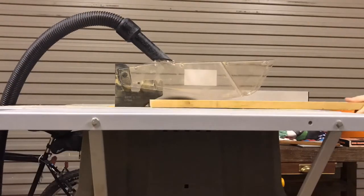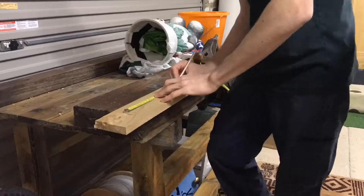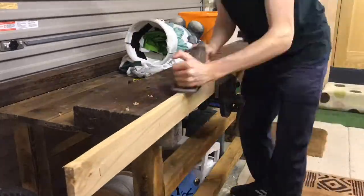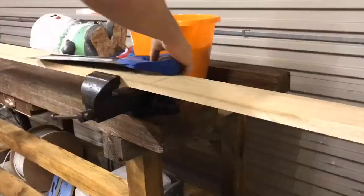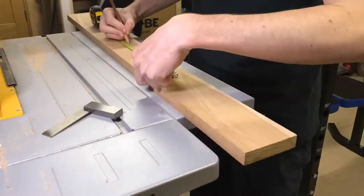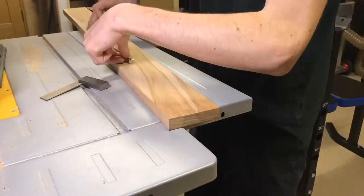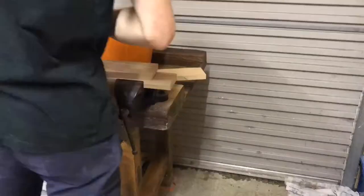The first step of the project was to rip the board to 82mm. This allowed me 2mm for planing to get the board all square on all four sides. I did this using a number 5 plane and then checked for squareness with a square. I then marked some measurements onto the board for my box dimensions. You can do whatever you want here — I just had a play around with a form that I liked.